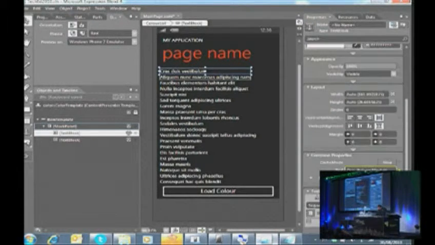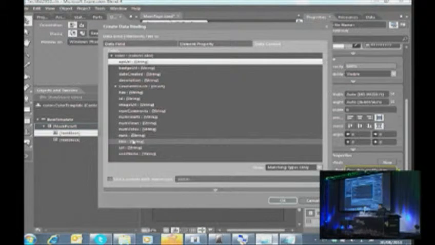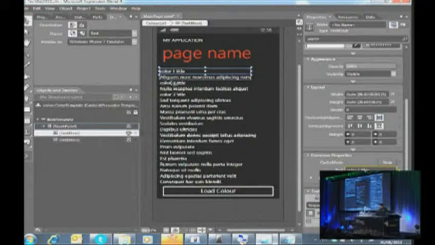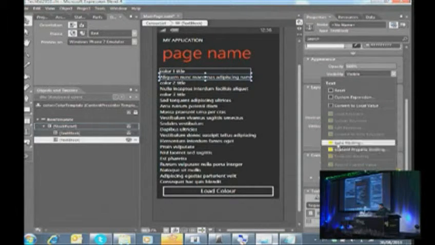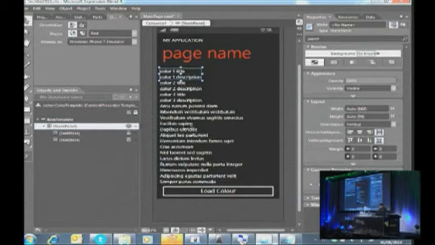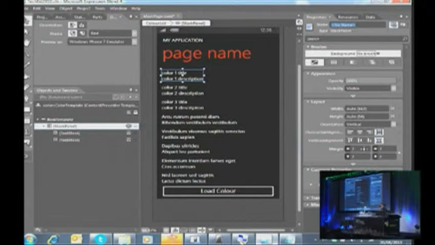Select the first text box, properties. Now, in Blend, you see these little tiny boxes next to a lot of your properties. Those basically mean those properties are data bindable. So I can click on the one here, data binding, title. It's worked out that this item is presenting a color. It knows what colors are made up of. It's presenting a list to me, nice and easy. Title, second one, bind to data binding description. And on the stack panel, just to separate things out a bit, we'll add a bit of a margin. I like 7. So now you can see that's starting to make sense. Each list item is a title and description.